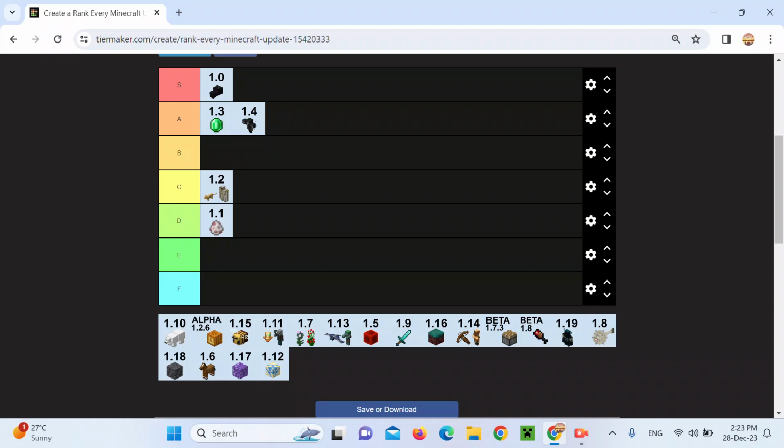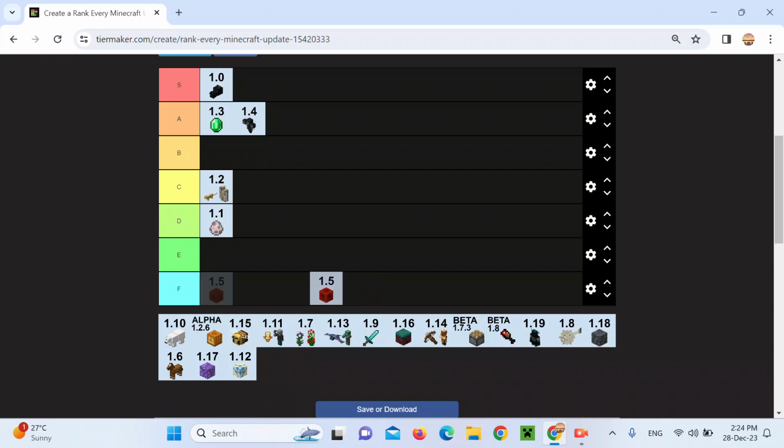Now, we have, I think, 1.5. Oh, yes, the redstone update. Now, okay, guys, I don't use redstone. The only time I've ever actually used it is that one time when I was trying to cheat the bullseye advancement in Minecraft. Yes, that's literally the only time I ever used it, and personally, I don't care about it that much as a feature. But I know that a lot of you guys use it. A lot of you. So, I'm just going to be rating it from your perspective.